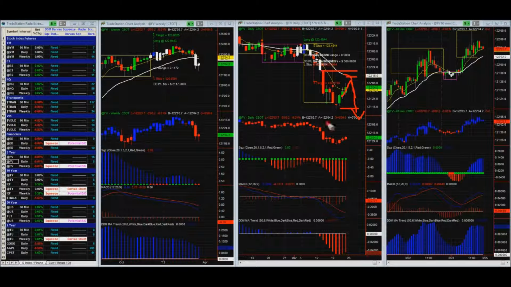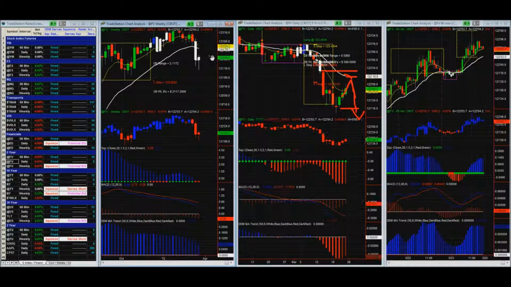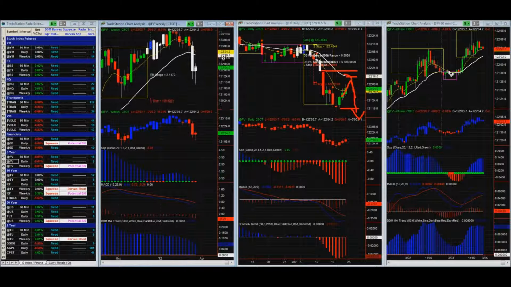So if you look at the weekly chart to try to find some confluence in and around the levels, you can see the 21 EMA starting to roll over on the weekly chart, and you've got a level of about 122 in here. So that 122, I think, is a key level.